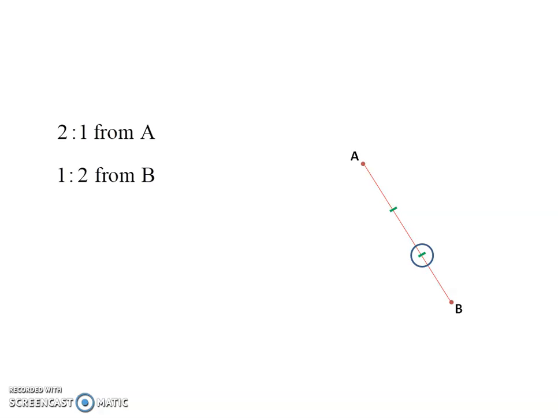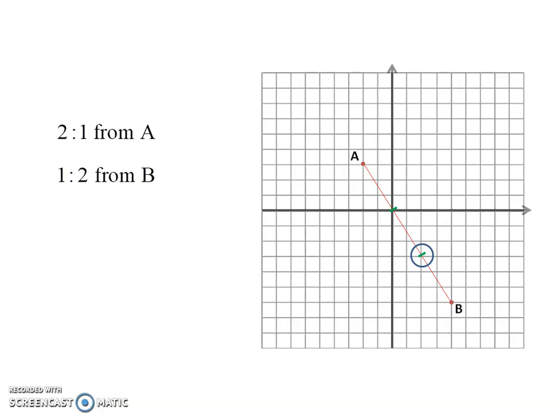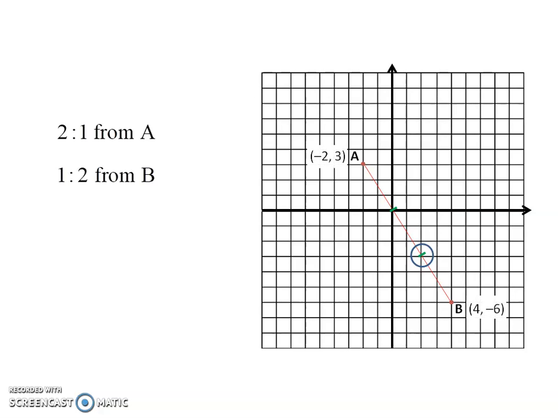That's one important point. Now let's say we throw these points onto a grid, onto a graph. I'll give coordinates to those points. A has coordinates negative two, positive three. B has coordinates four, and negative six. I can see from the graph, I can read off where these coordinates are.